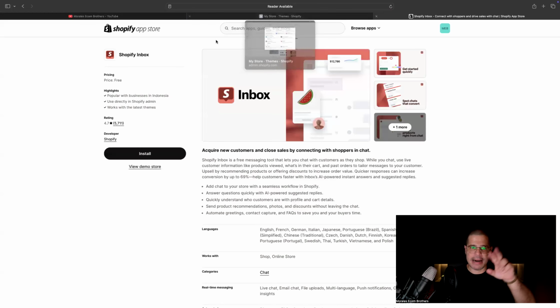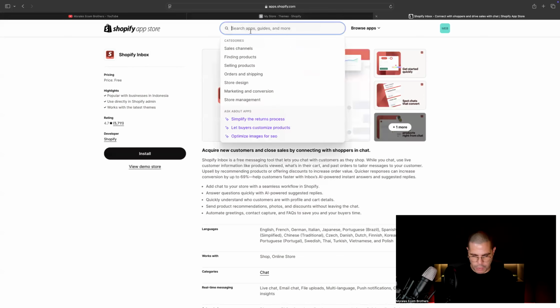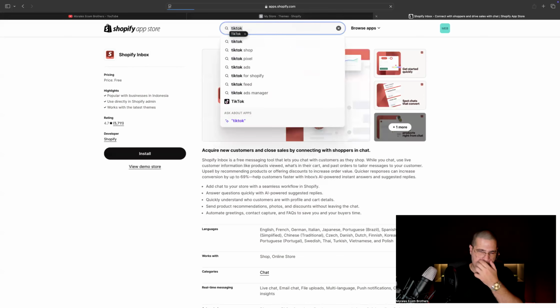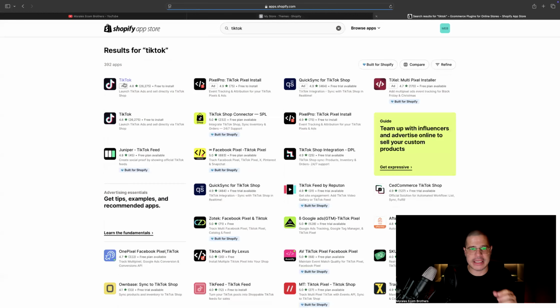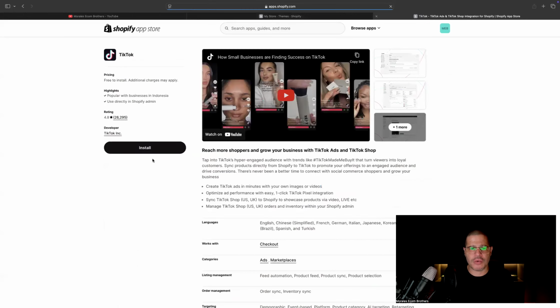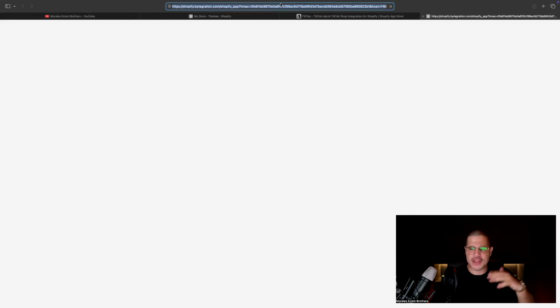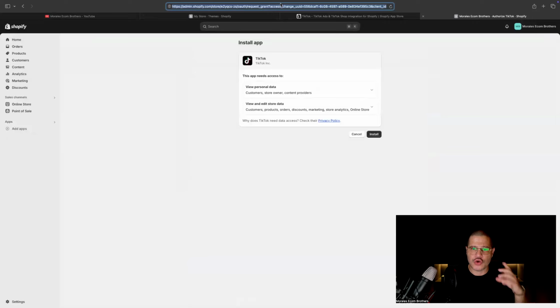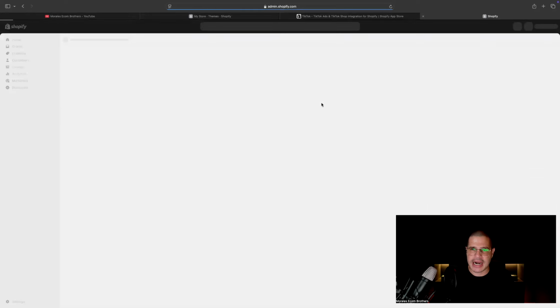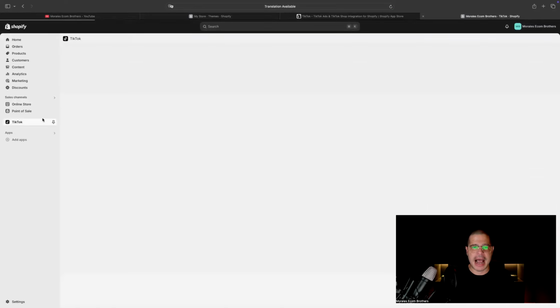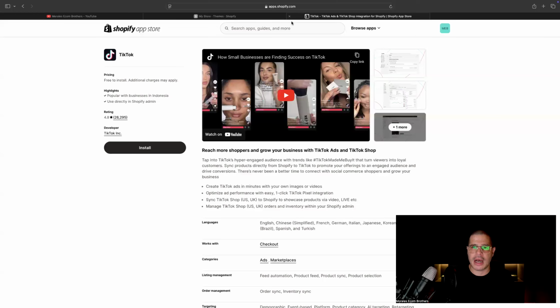Now we're going to go back to the Shopify app store, and we're going to be installing the second most important app, which is TikTok. If you're running ads on TikTok, you will have to have this application, free to install. Any one of them is the same thing, so don't worry about that. So we're going to install the application of TikTok, and this is in no order. I'm just giving you the apps that you need to have in your store, so you know the apps. Okay, you're going to click install, view personal data, view and edit store data is okay. Leave it like that. It doesn't matter. The app has been installed on TikTok, on the Shopify store.